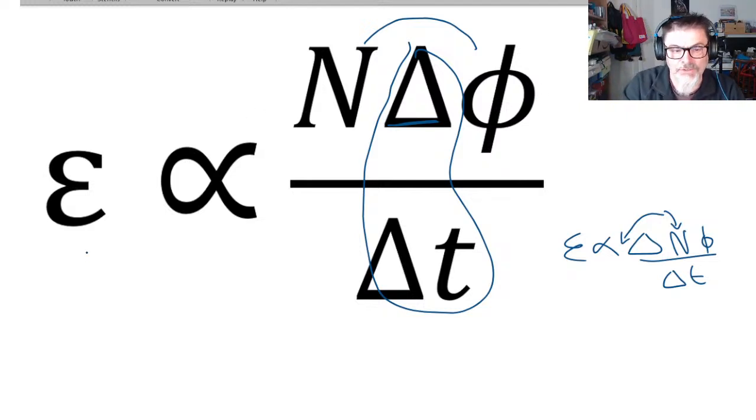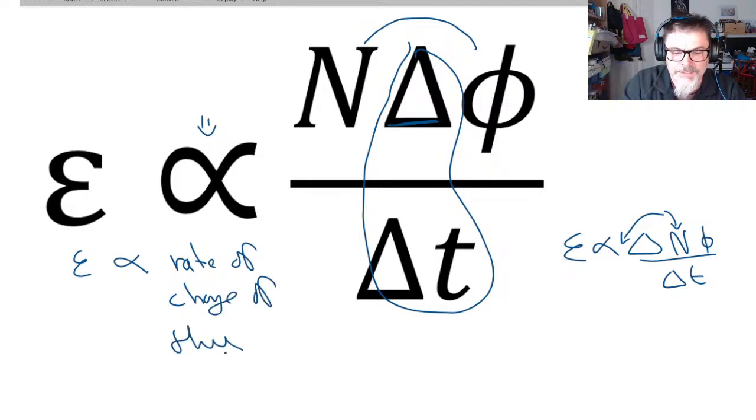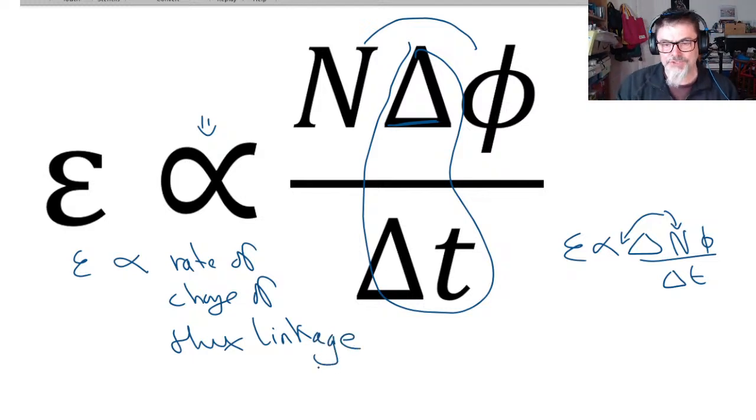So Faraday's law is telling us, notice this isn't an equals, it's a proportional, that the EMF induced is proportional to the rate of change of flux linkage. Now, this is so important. I kind of joke, especially with my AQA students, that really the only thing you need to know in this topic, every question, you just pull out Faraday's law and you say to yourself, is there a rate of change of flux? And that will lead you towards the EMF.